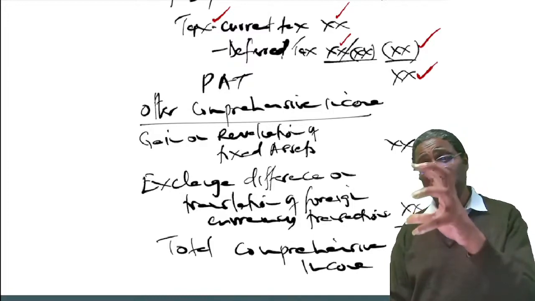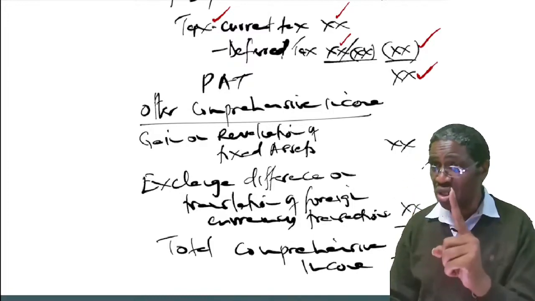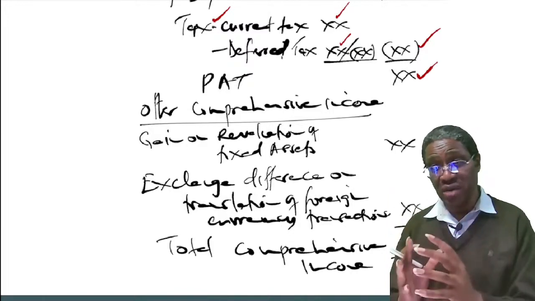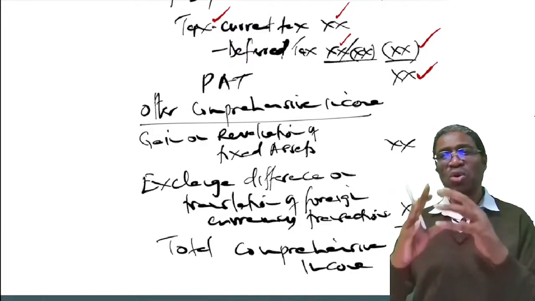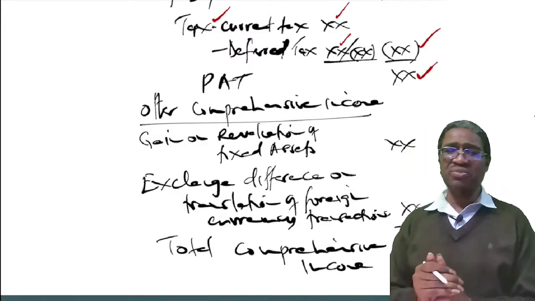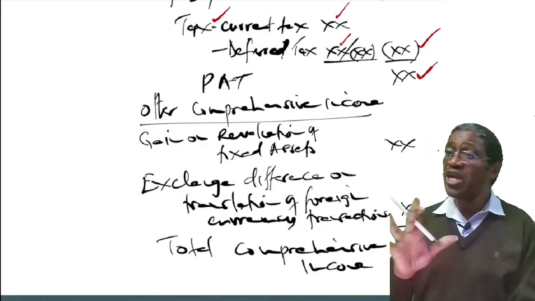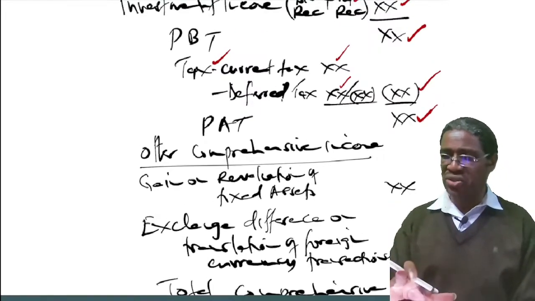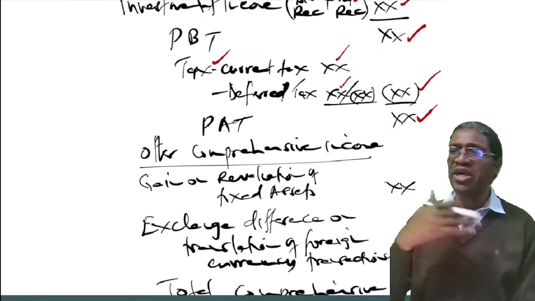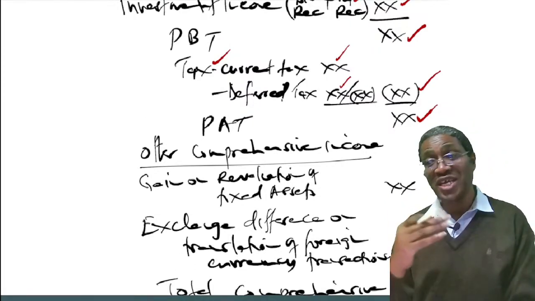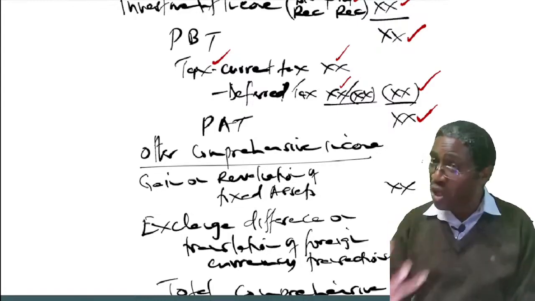But when it comes to the income statement for publication, I told you that appropriations should not be done on the face of the income statement. We said you don't show the appropriations on the face of the income statement. Where do you do those appropriations? We said you do them somewhere else. And where is that somewhere else? In another statement we were calling the statement of changes in equity. Okay? It's one of the components.